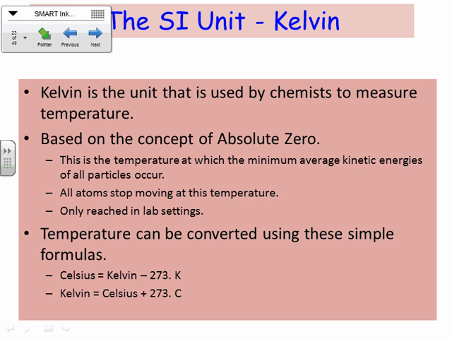All right. So here's the conversions. And again, this is super, super easy, right? All you have to do is go from Celsius to Kelvin. I said that backwards. To go from Kelvin to Celsius, you need to subtract 273. To go from Celsius to Kelvin, you need to add 273.